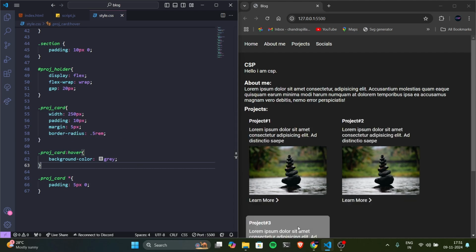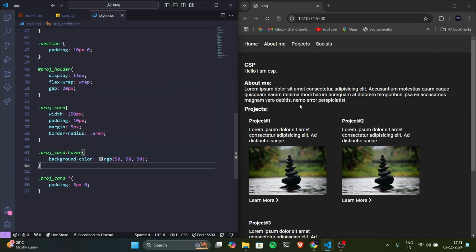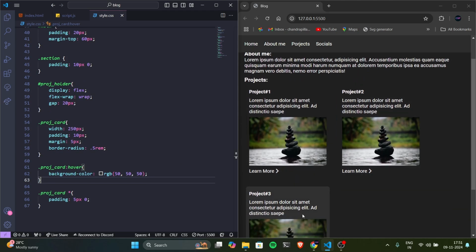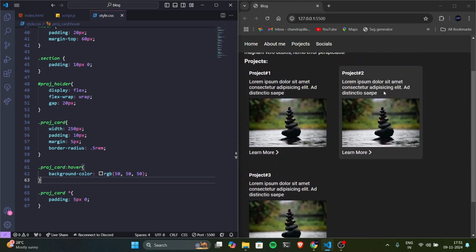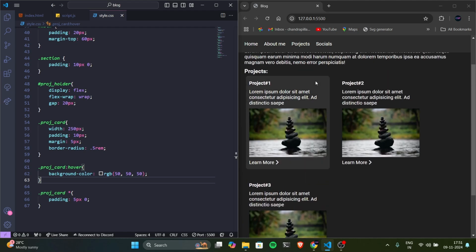Now all three cards have the hover style, and I will give a little darkish theme for this because gray is looking really bad. Now it's looking a lot better, right? We can just leave it this way because it's not that bad looking. But now we can add another thing. If you hover on this, it's appearing fixed, not smoothly. It's appearing discretely, very fast.